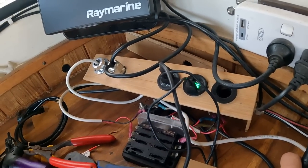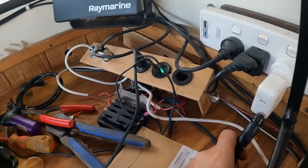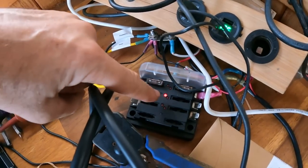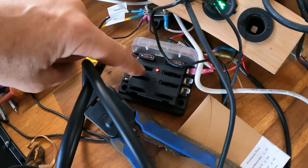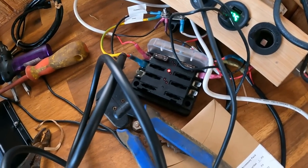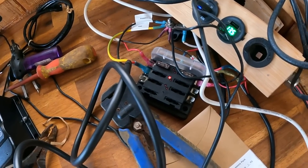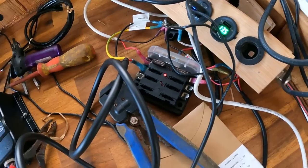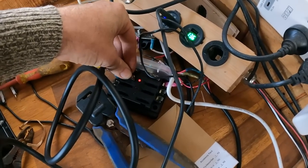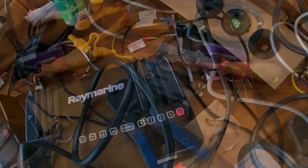I think I need to fix that. It seemed like a good idea buying a cheap little bamboo pencil box, but I think it was slightly ill-conceived. Anyway, let's just plug the power in and deal with that later. This is kind of cool — these LEDs light up if it's trying to draw power but there's a fuse blown, so it's a good way to see a blown fuse. That's actually quite nice. We need an 8 amp fuse. Looks like these others are 7.5s. I think it's either 7.5 or 10, so we might start with the 7.5 and see if it blows. We now have power to the Yacht Sense Link.